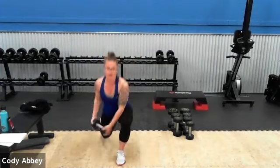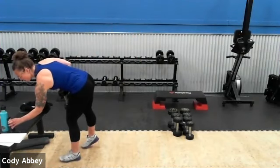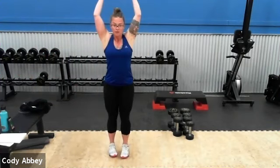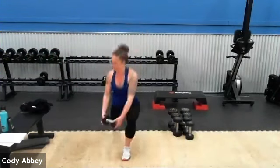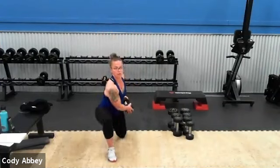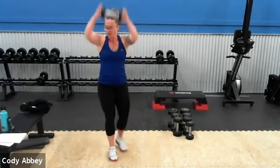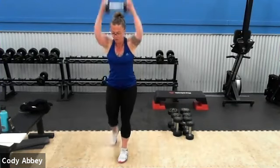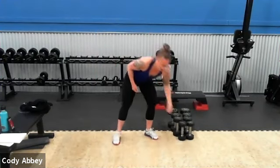4, 3, 2, rest. We'll do that again. Very quiet. 4, 3, 2, same thing. Here we go. Sitting low into the legs. Check in with that front leg. Little twist through the torso. Big reach at the top. Nice. 4, 3, 2. Awesome. All right, hacky sack squat is next.